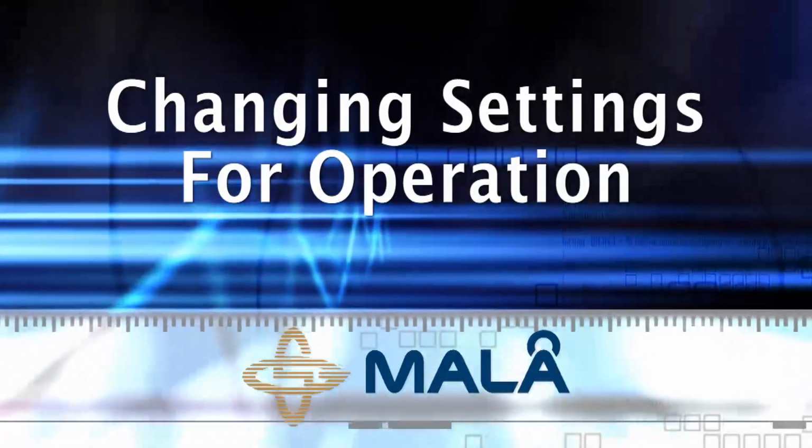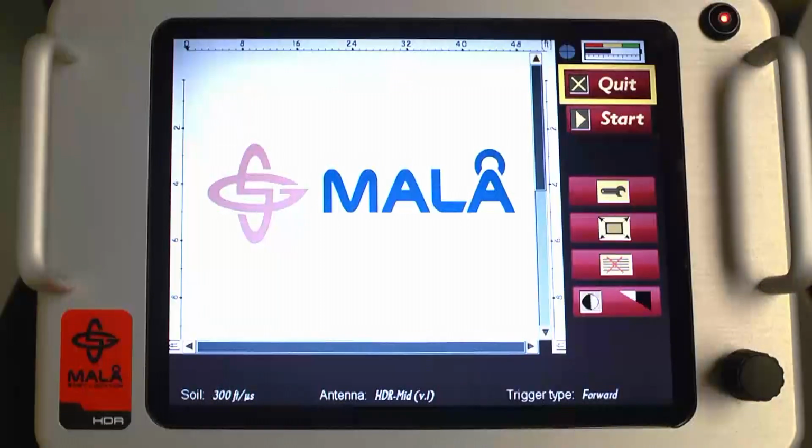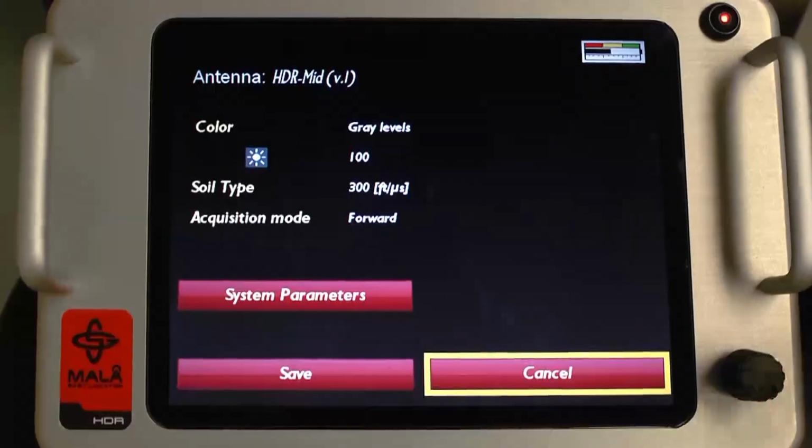Changing settings for operation. The first thing you want to do is set up the EZ Locator for data collection in light of the anticipated soil conditions and depth of interest for your area. Simply highlight the wrench icon and push the knob to reveal the Settings menu.